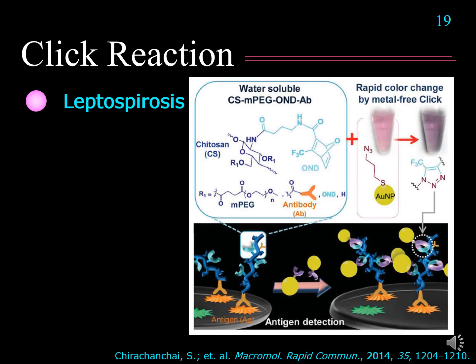Another method for detection with gold nanoparticles is using click chemistry. Click chemistry is a kind of chemical reaction with very high kinetic speed and a very fast reaction rate. So we use this kind of chemistry to modify the gold nanoparticles on top of something. So in this case, we're starting from a sample holder. If the sample holder contains the antigen, then it can interact with the antibody.